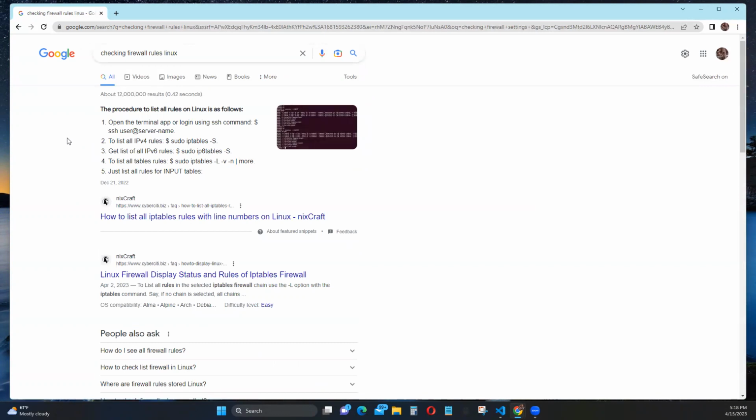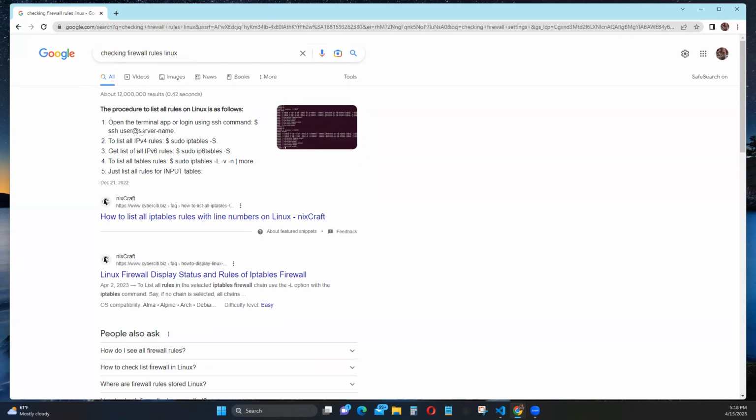Verify that firewall settings are not blocking network traffic. You're able to use the command iptables to view and modify firewall rules. Or, as recommended by Google, the process to list rules on Linux is as follows.